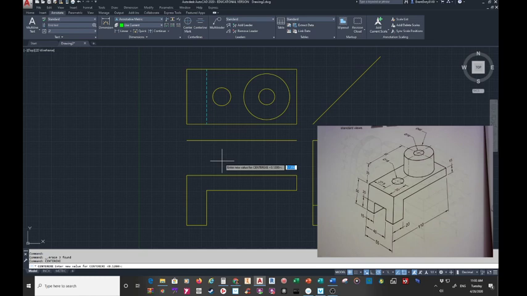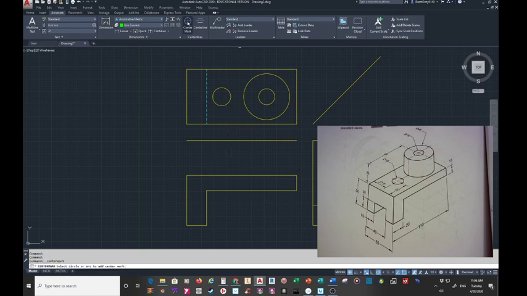So for an inch specification, 0.12 or 0.125 is perfectly fine for how far it extends past the object. Okay, in metric, it's 3. So I'm going to change center exe to 3 and hit enter.